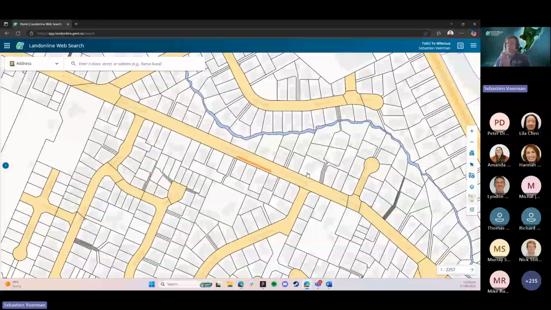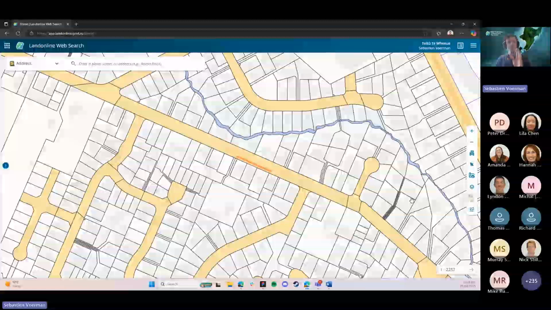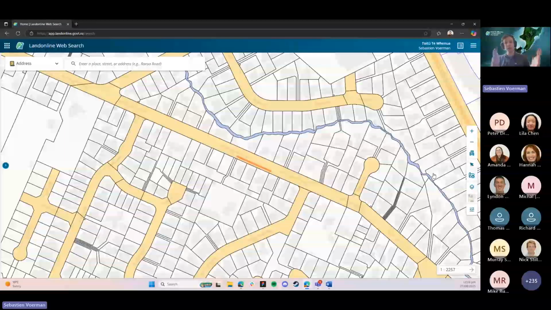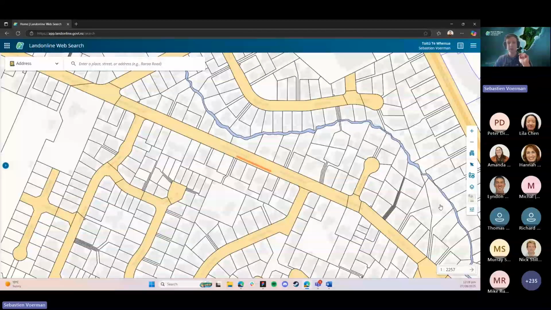So first things first, how do you interact with spatial? The most important thing to remember with spatial, and this is a big change from a very early version of web search that we released about a year and a half ago, which has since been updated to what we call spatial 2.0, is that you have to have layers on if you want to interact with spatial. You cannot just have a blank canvas. You can't just click on the base map and get data. You have to enable data.